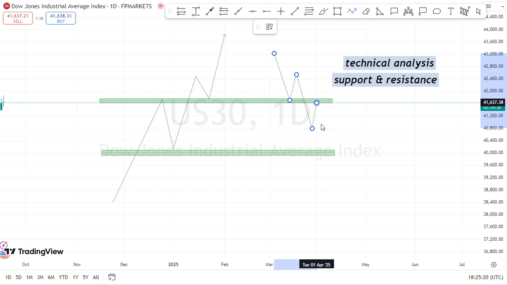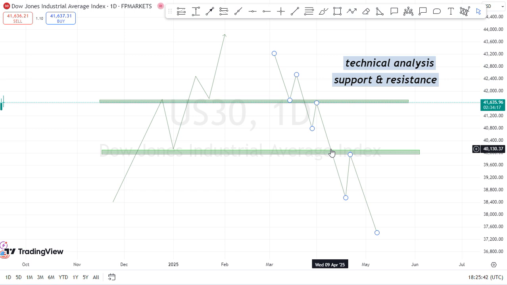See? Something like this. So this was our previous resistance. Now we broke it, it became support. And then now this is our resistance. We break it, it became support. Then we continue. But you must remember, if we fail to break, the resistance is there, the support is there to support the price to continue on its direction. Like this is a downtrend. So this is support, it's being supported. This is support, it's being supported. And then on the uptrend, support is this one. So the price is being supported.